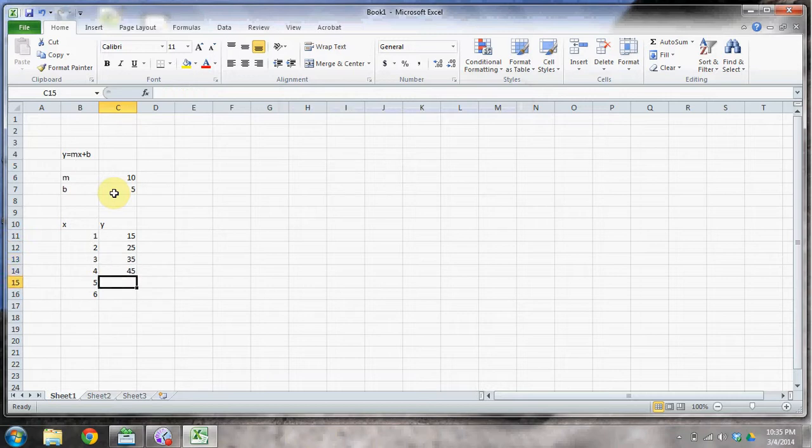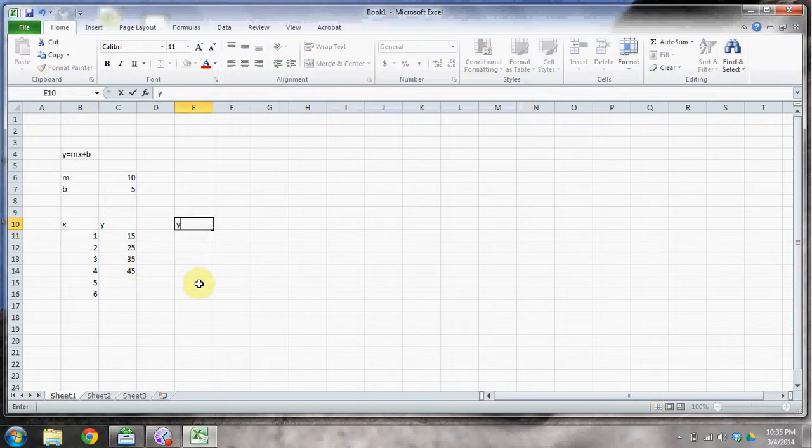So we can see that it gets a little bit tedious entering the formulas one by one. It's not so bad for a small set of data, such as we have in this column here, only 6 values. But if you had a huge data set or a lot of data, you wouldn't want to have to enter those formulas one by one. It would just take too long. It wouldn't be very efficient. A better way to do it would be to copy and paste your formula across a large range of cells. So let's see what happens when we do that.